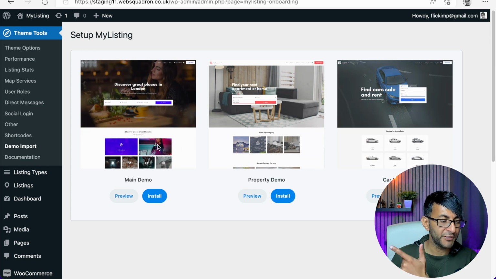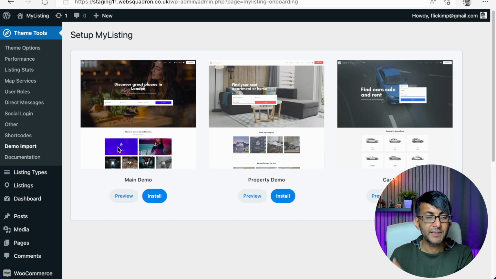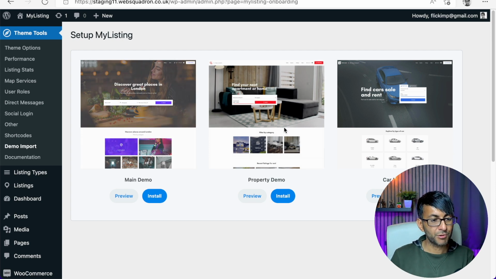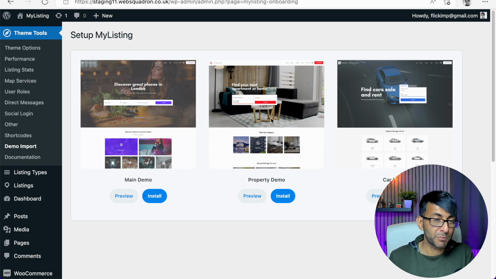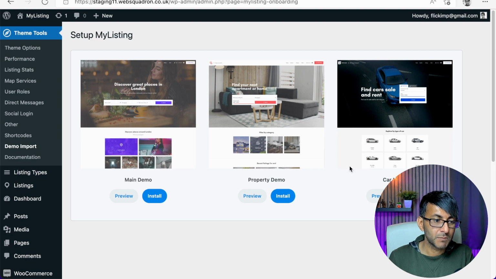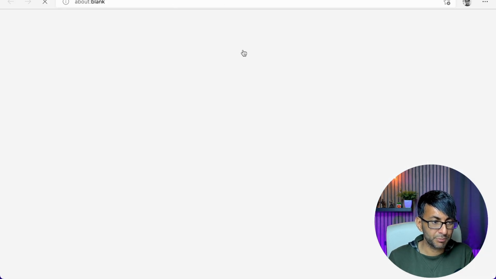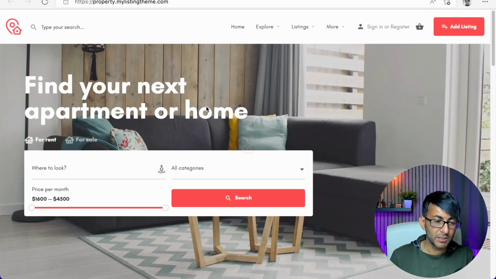So what you saw in the video at the beginning, that property demo, it's there. So if you want to do it, go for it, and away you go. Same with that was a restaurant one, or things to do. This was a property one, and here was the car. And you can hit preview as well. Look, let's hit preview. Let's have a look at it. Why not? So this is a preview one.